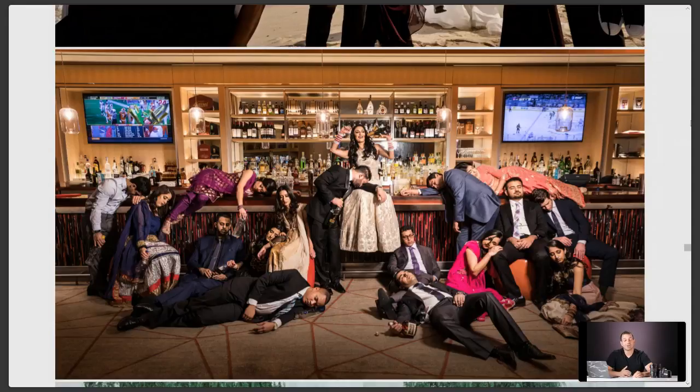So we want to have a drunk celebration shot where I'm the only one who's the last one standing for New Year's in the shot. And the manager originally gave us permission to do it in the bar and then said, nope, can't do it. And I was like, look, can you just give us 5 minutes? And he sat there with a timer. You guys got to go, got to go.